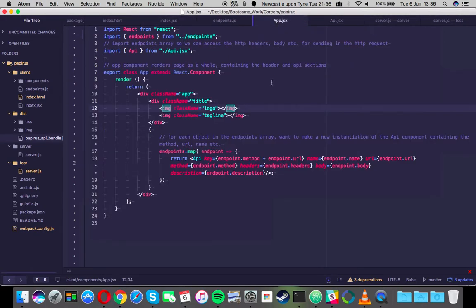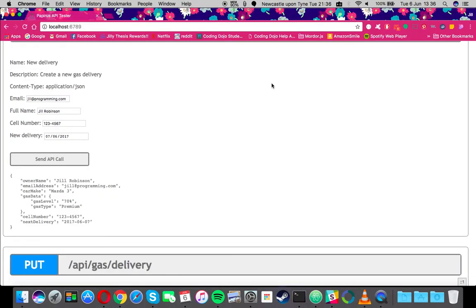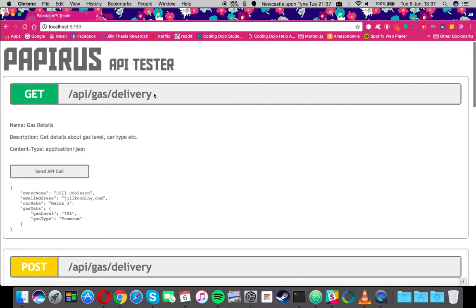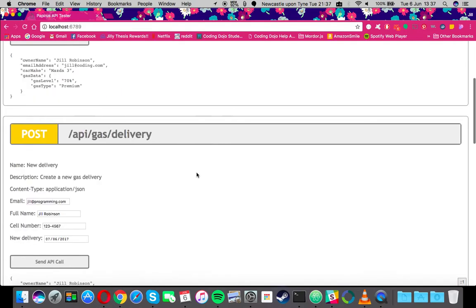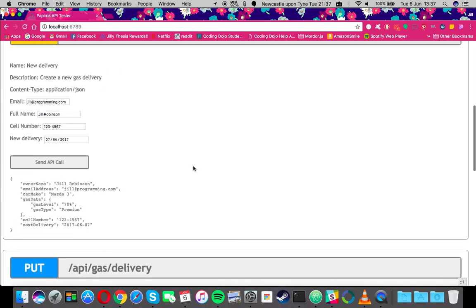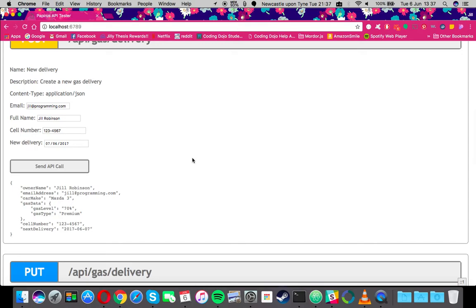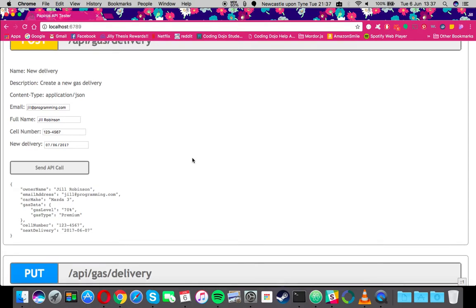And this is basically my way of rendering each of the API routes on the page. Each one of these rectangles with the GET or a POST route or whatever inside, each of these is an app component.